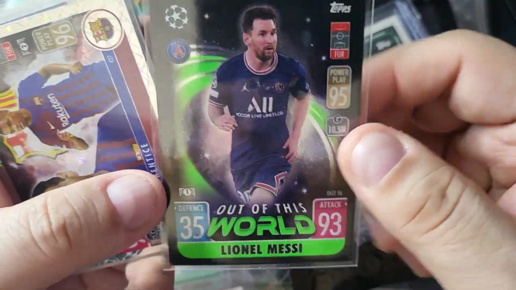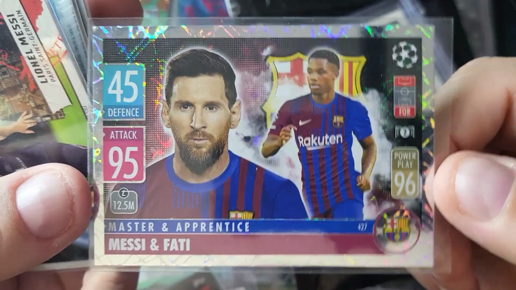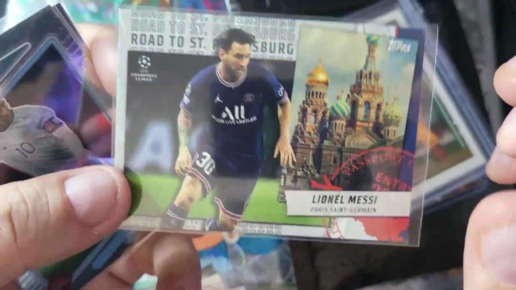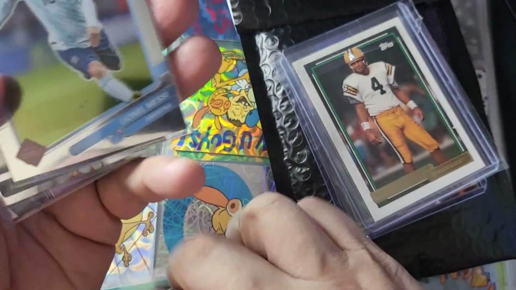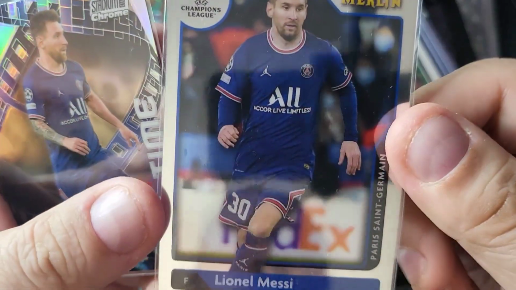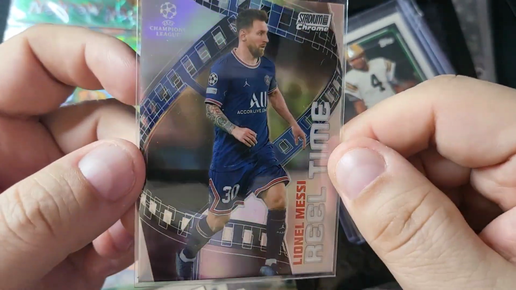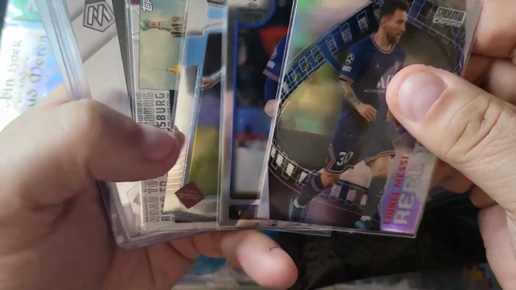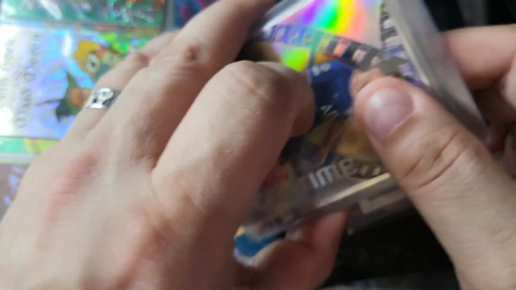Here's an Out of This World Attacks insert. Here's another one, Master and Apprentice, Messi and Fati, which Fati is playing really well right now as well. This one's cool, The Road to St. Petersburg. It's the postcard insert from Topps, an Optic Road to Qatar, a Merlin base, and then this Stadium Club Chrome Real Time insert.